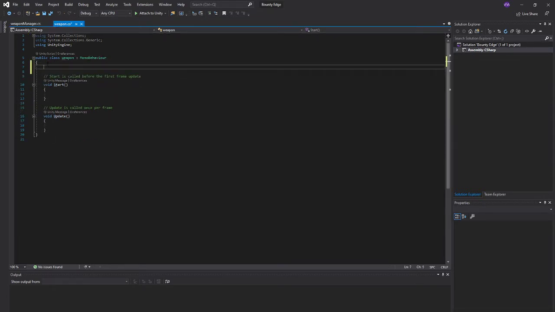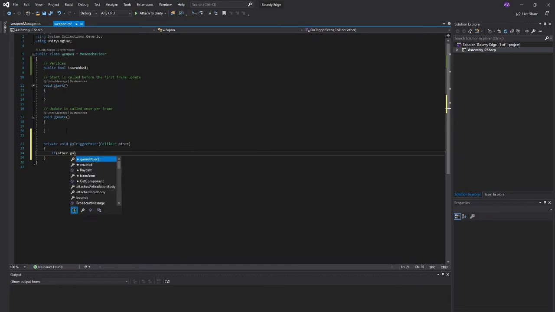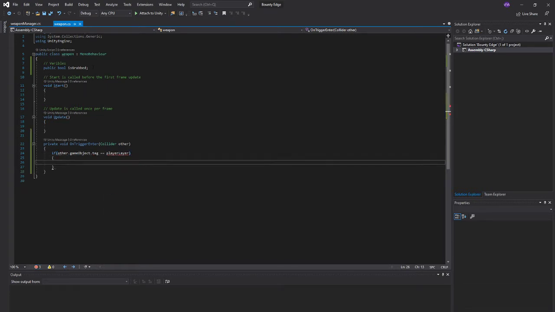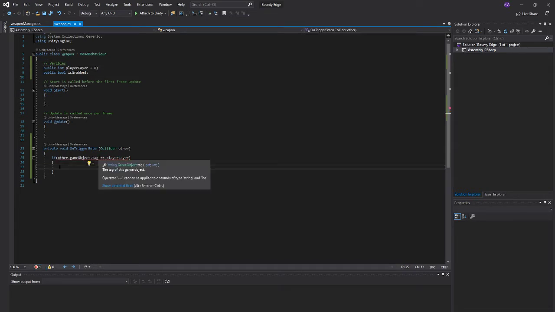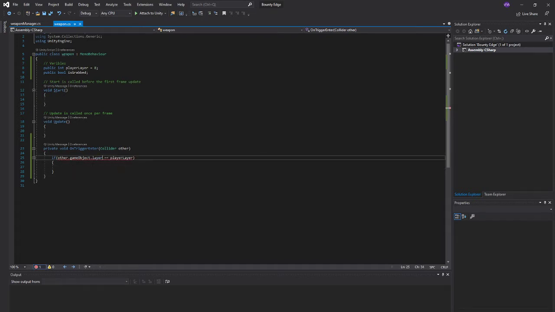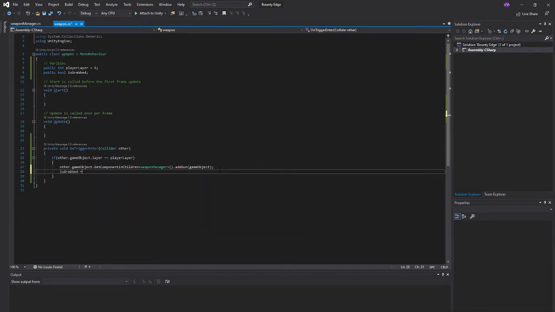so inside of weapon, what we'll do, we'll have a public bool is grabbed. Alright, and then a private void on trigger enter, if other dot game object dot tag equals player layer, set that to 8. So if it equals dot layer, then other dot game object dot get component in children weapon manager dot add gun game object, and also is grabbed true.